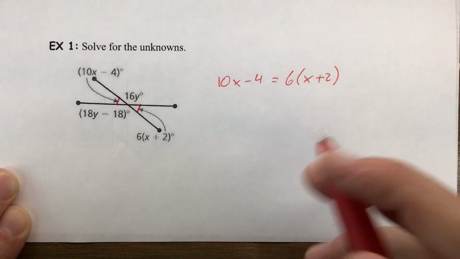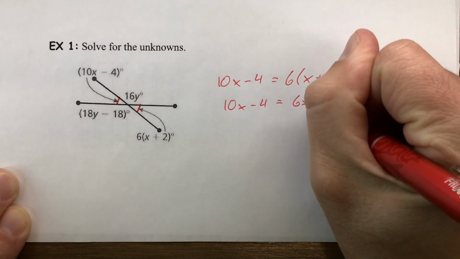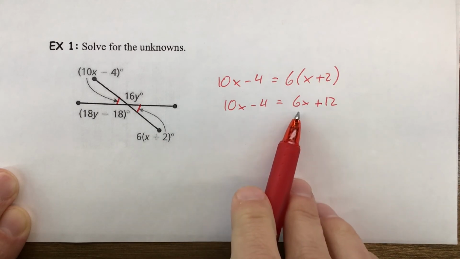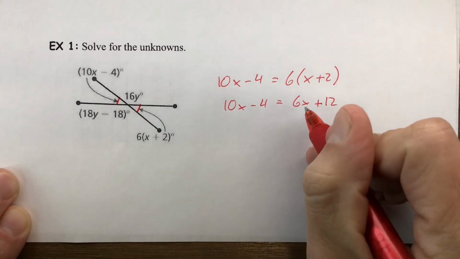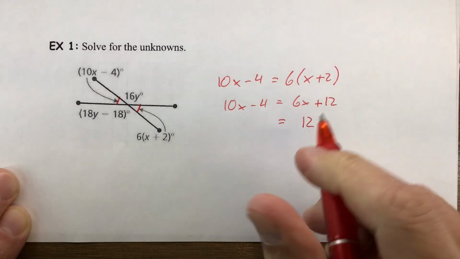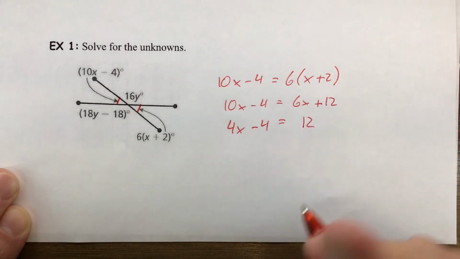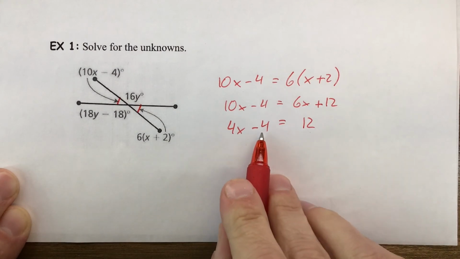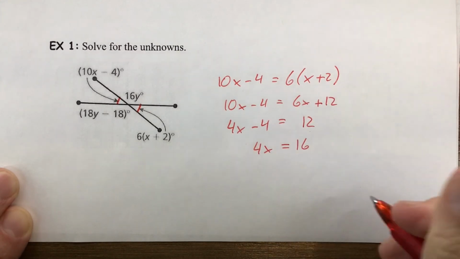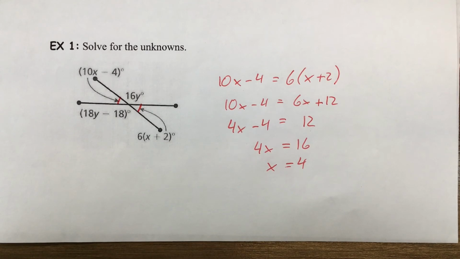So I'm going to go ahead and distribute this time, which gives us 6x plus 12. Now that I have that, I'll look at the two terms that have the x's on it. Go ahead and get rid of the 6x since that one is smaller. So we'll leave that with the 12. We're going to get rid of that by subtracting it. When you take it away here, you get 4x. So you have 4x minus 4 is equal to 12. Go ahead and add the 4 to the other side. 4x is equal to 16. And when you divide, you're going to end up with 4 there.